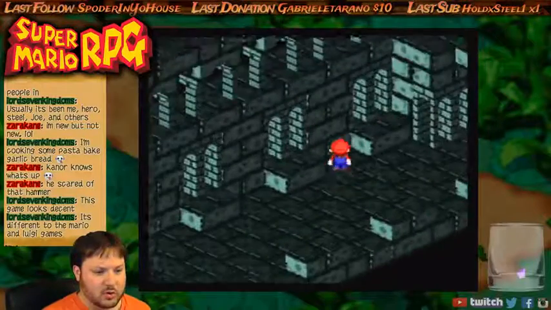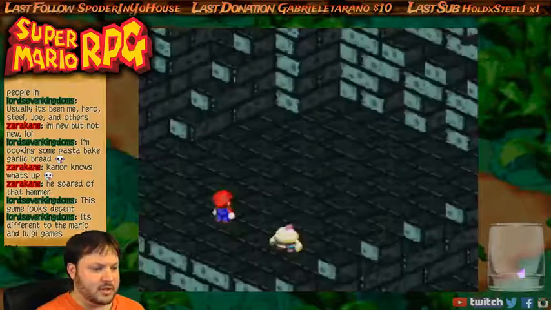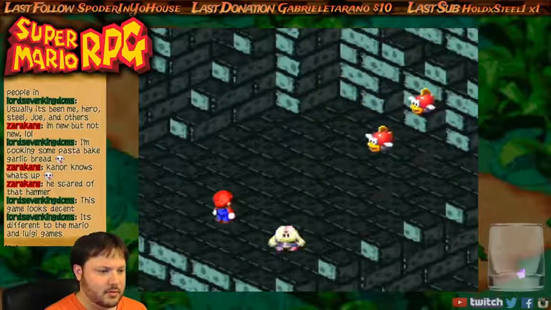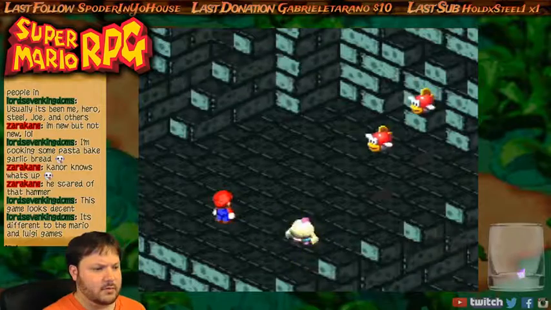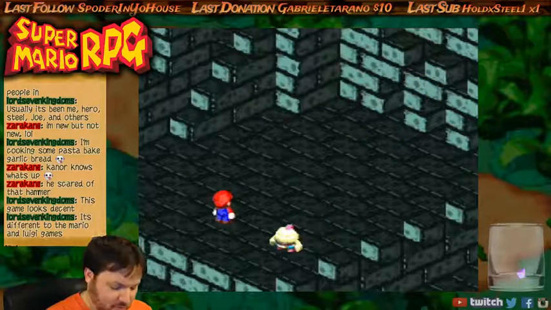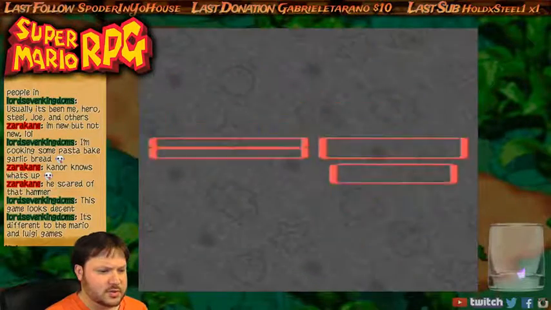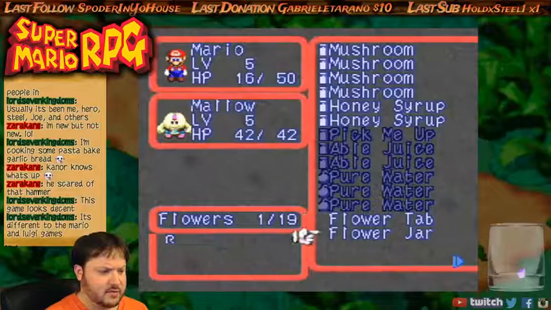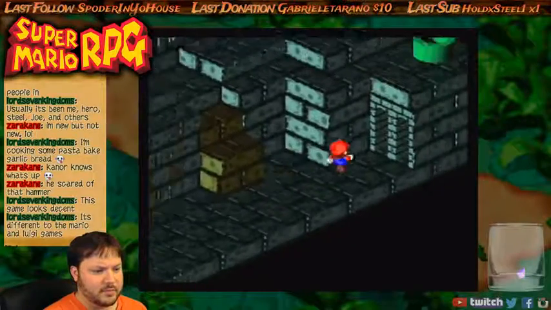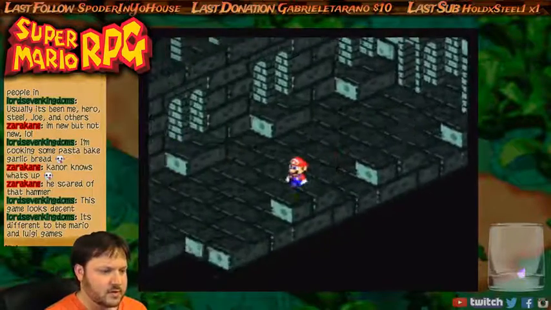Yeah, it's different than the Mario and Luigi RPG ones. It's definitely different, but along the same kind of lines as those. I don't remember if I'm supposed to be going this way, but oh well. Yeah, Thunderbolt Mallow. Alright, I can use the flower tab, or flower jar, either one. Flower jar. Raise my flower back up. I don't think there actually is anything in this area. So let's just go.